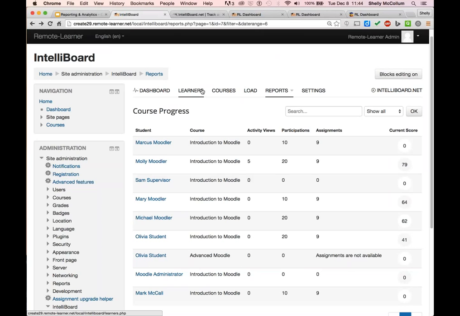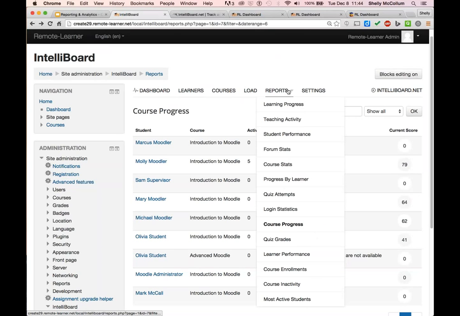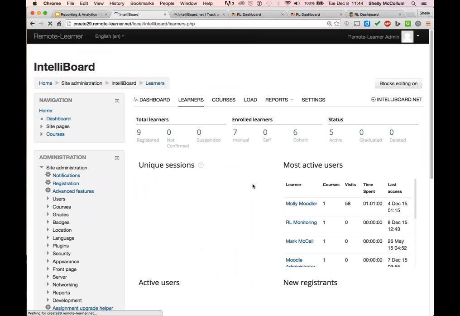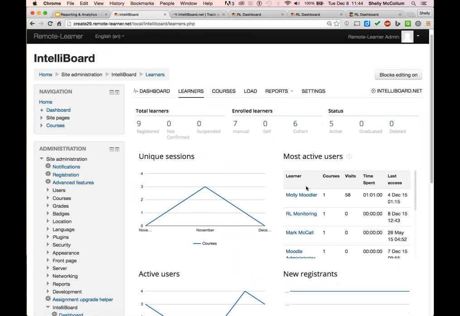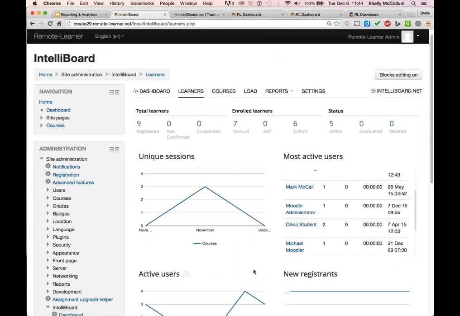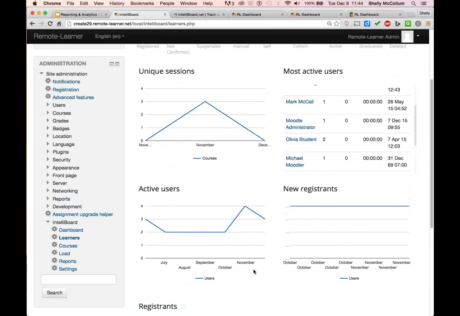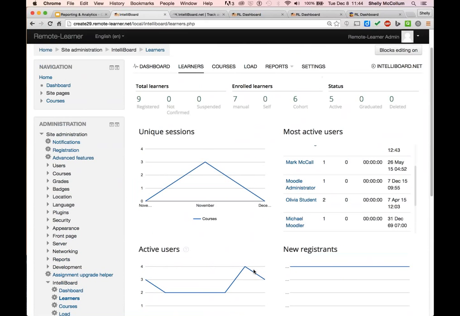Some of these reports that are available will already be displayed in graphic form on the other tabs. So any of this information is basically coming out of the reports that are available to you. You can see here's what's available on the learner screen just by default, and this is still my Moodle site. I'm not moving away from the Moodle site right now. This is all displayed to you on your LMS site.